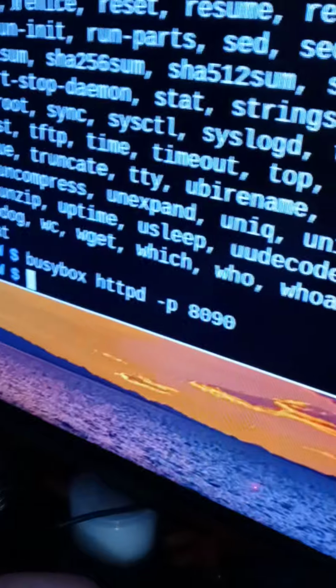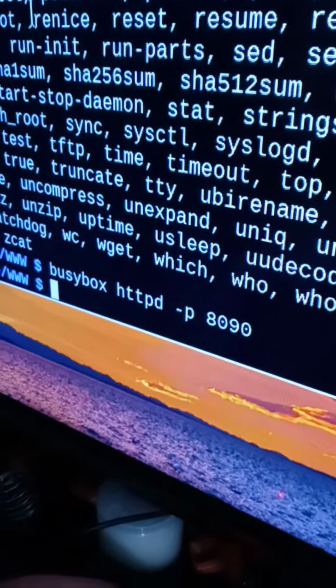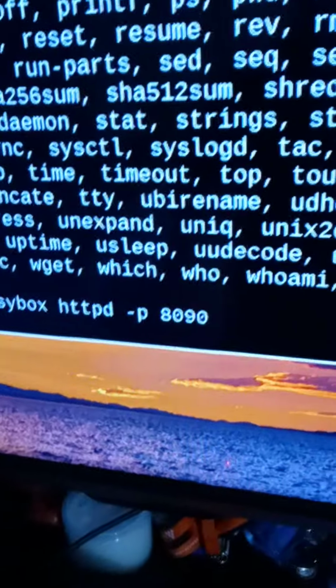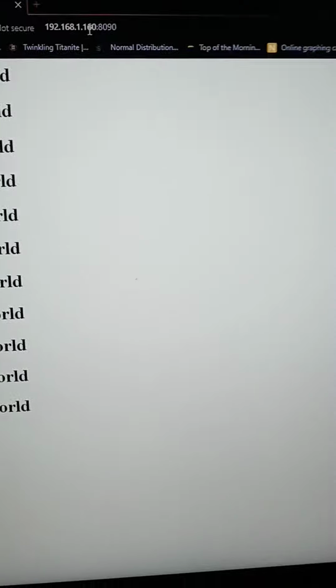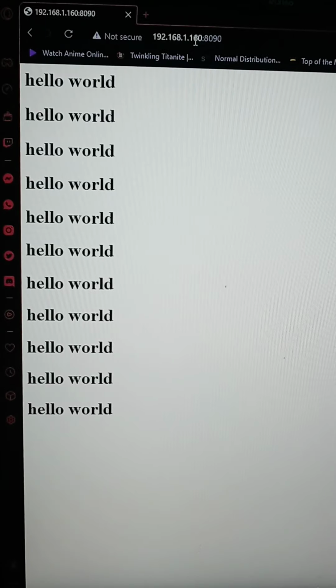Alright, I've entered it, and now we're going to go see if it's loaded back in from port 8090 that I set it to. And here it is. It's the hello world over and over.